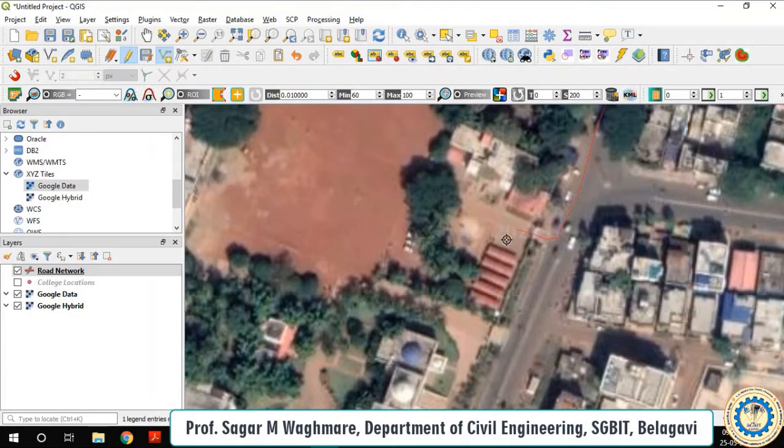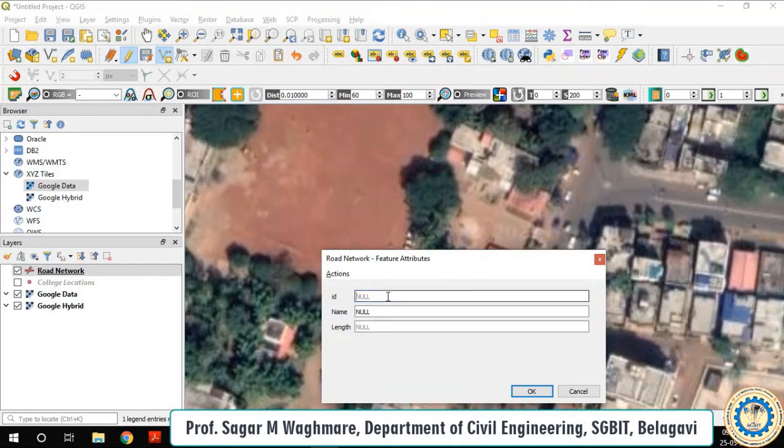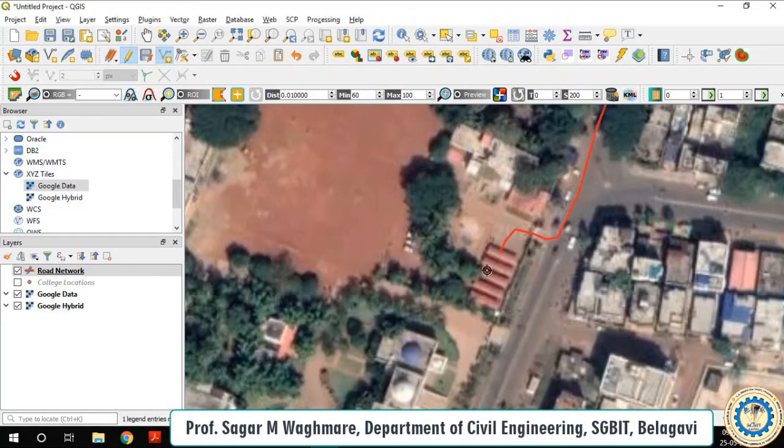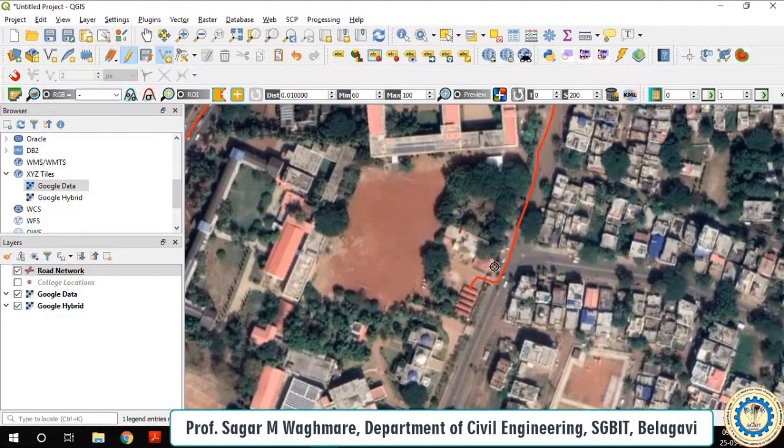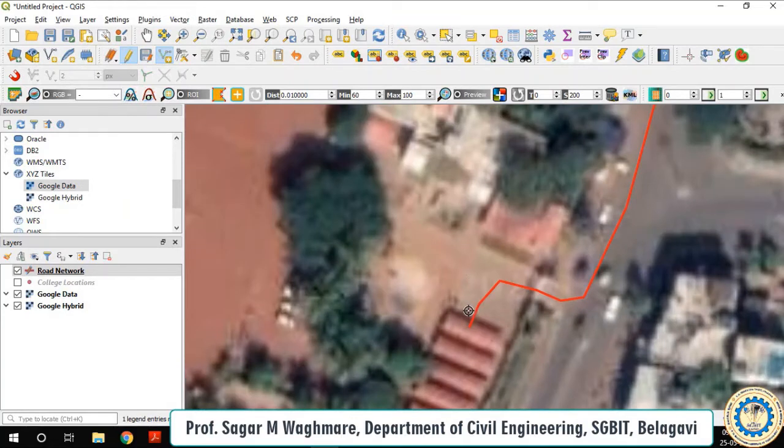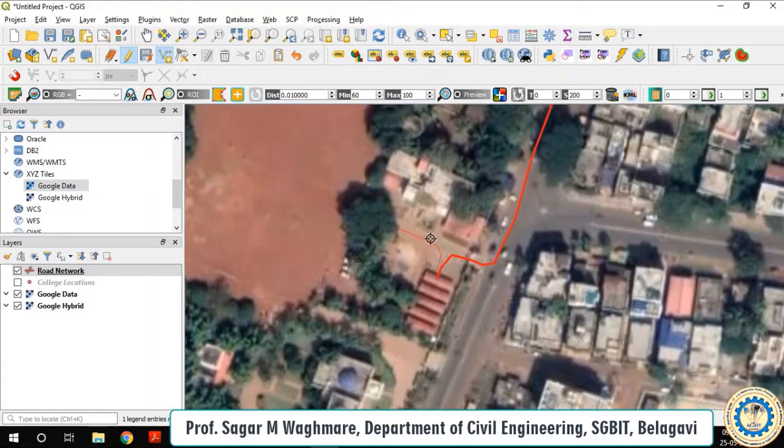After entering your college, you have a bike, you parked it at this location. Again right click, say ID number 3, KLE to HBIT parking. You reached here. Now from parking you started back, you parked your bike, again you started back. Now we are following SOP procedures, ensure your safety. So here you have taken precautions and then started walking.